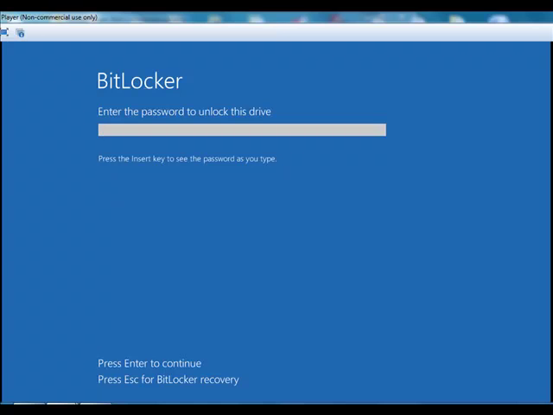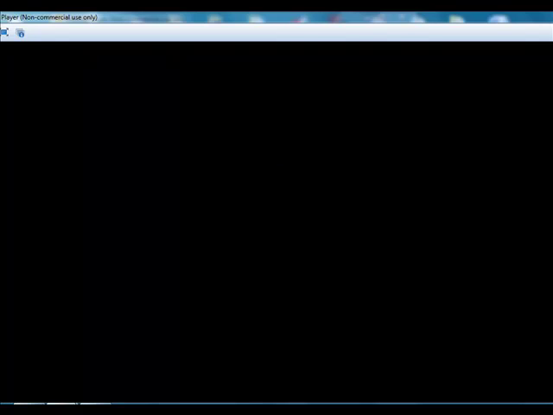Okay, folks, welcome back to the demo portion of today's lecture. I do want to take a moment to show you some of the recovery options that we discussed earlier in our lecture today. Let me go ahead and get logged into the system. And we'll go ahead and start talking about some of the available recovery options.